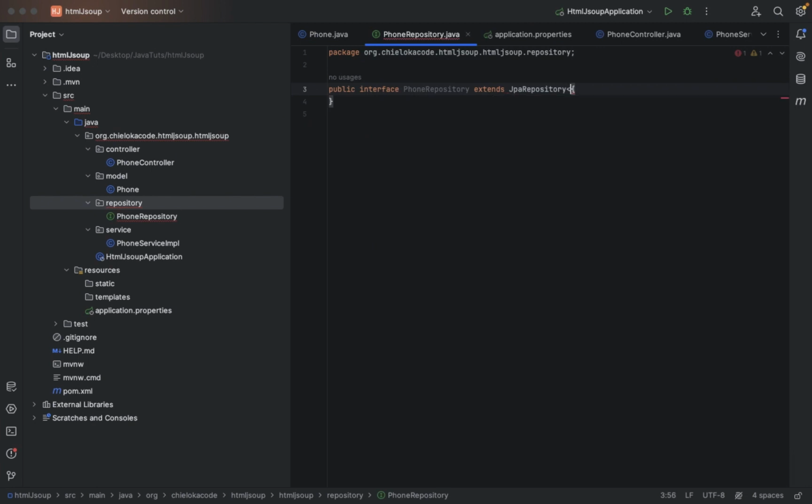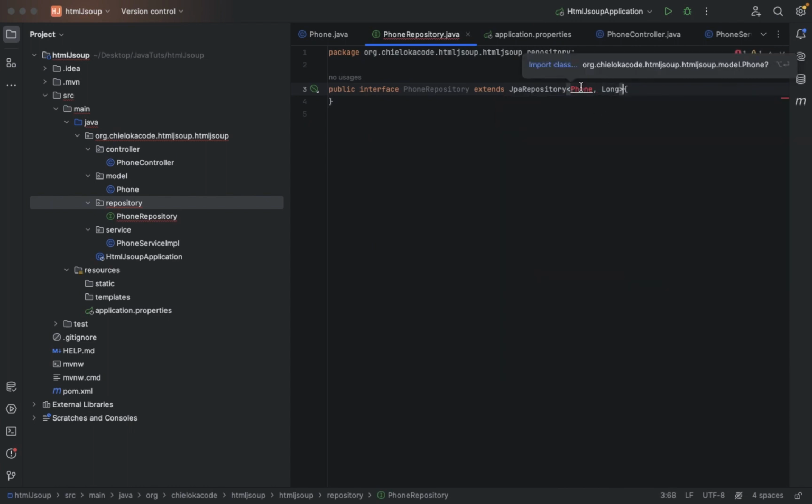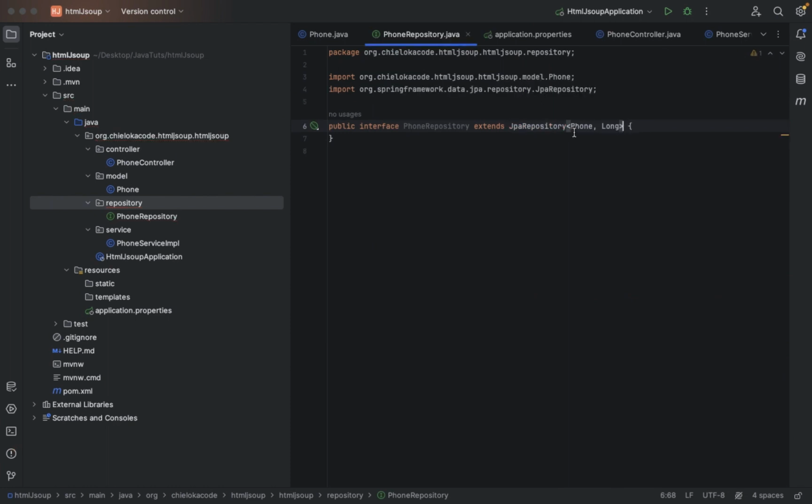Yes, so we need to put in the name of our class, which is Phone, and the ID data type, which is Long. Then we close the angle bracket, import this too. So with this, we have created the repository.